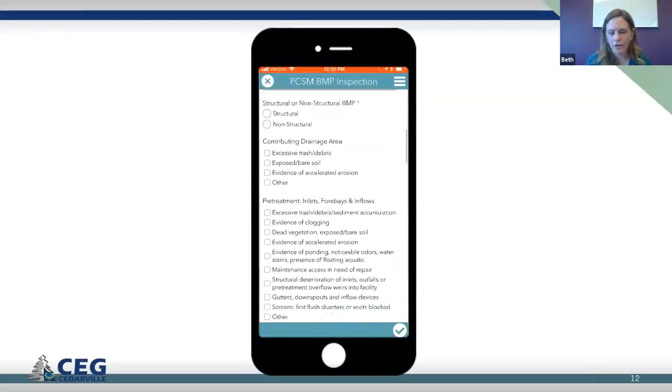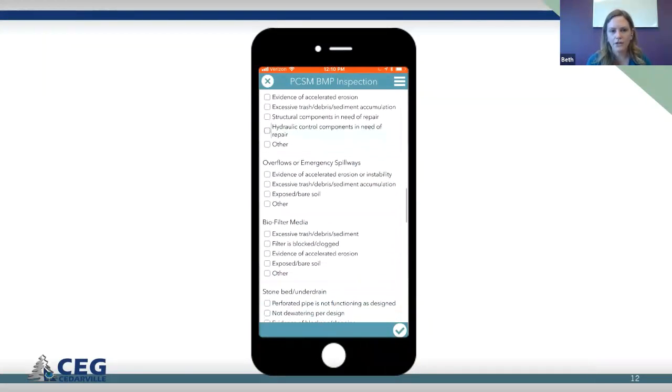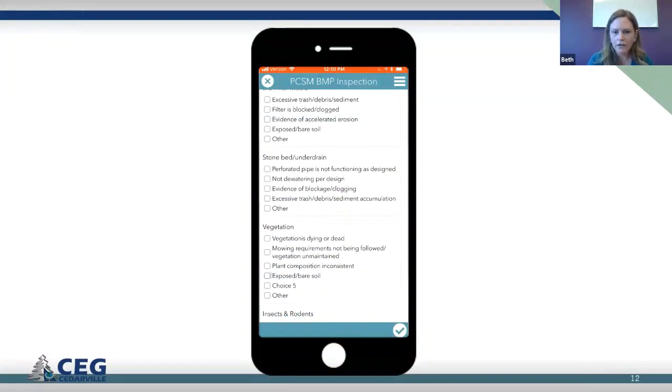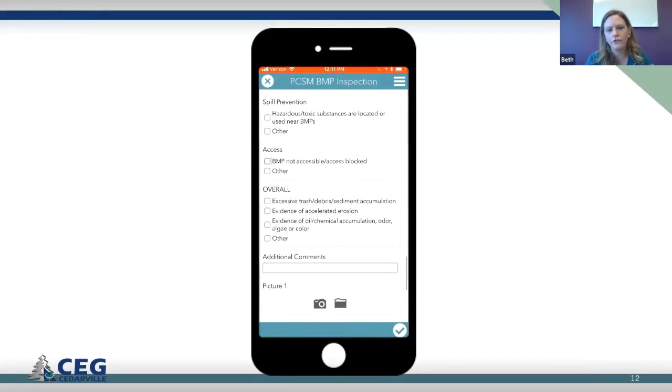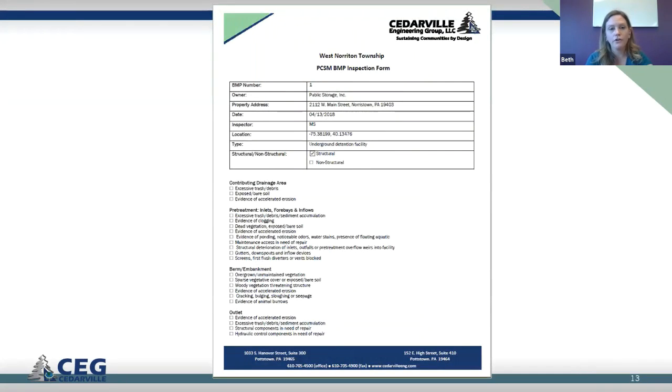And then here is an example of an inspection form that can be accessed on a phone or an iPad. Just an example of how technology can streamline your process and have less items to bring with you and prepare for as you go out for your inspections.